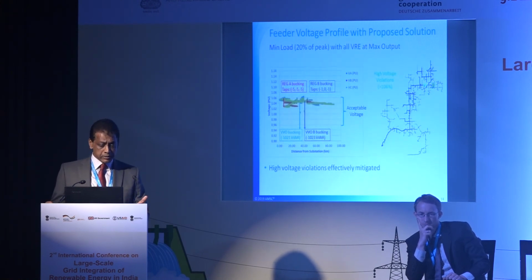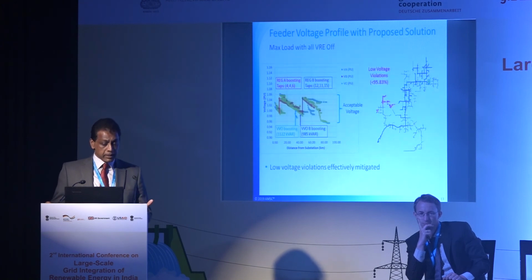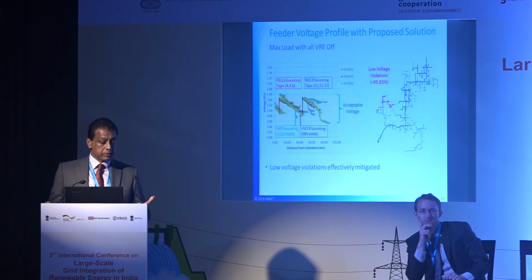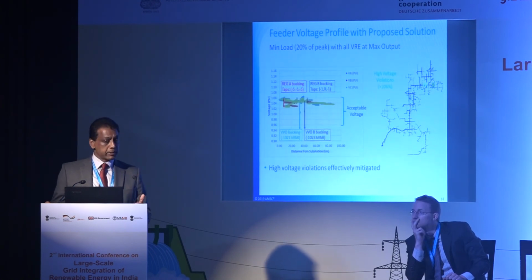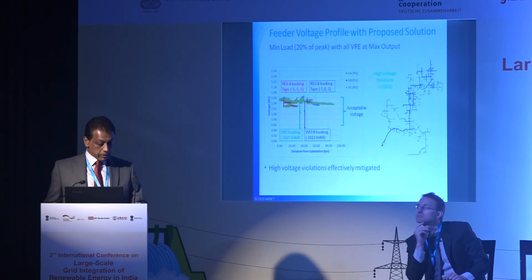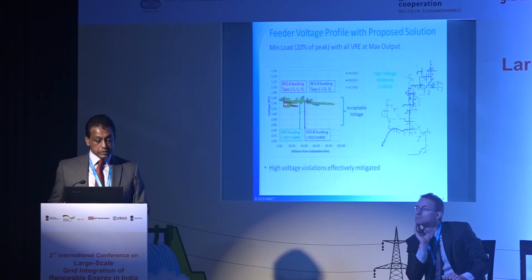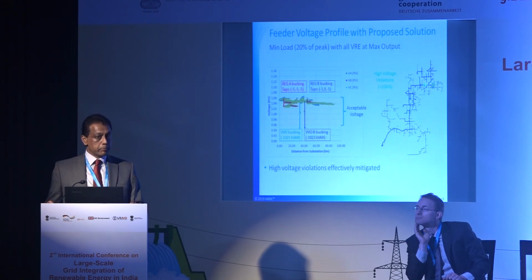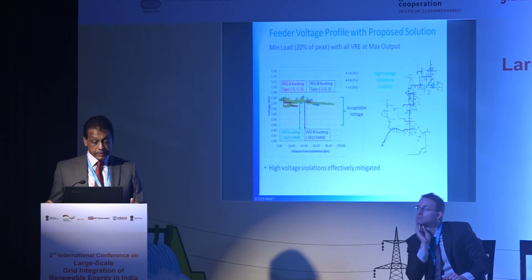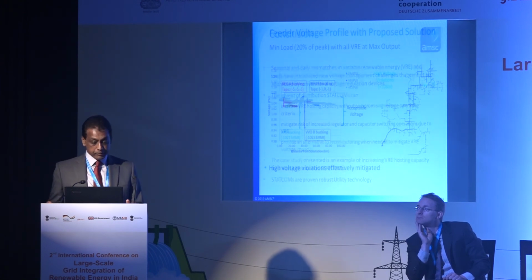As you can see, this graph shows that under the low voltage conditions I showed you previously, the voltage is now brought up well within the acceptable range. On the high voltage, it does the same. So these devices are now available, and they work in terms of communication, control, and protection, everything similar to how a large system works, but as a deployable system out on the feeders of existing grids if needed.